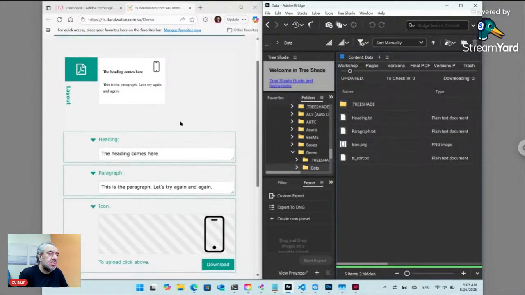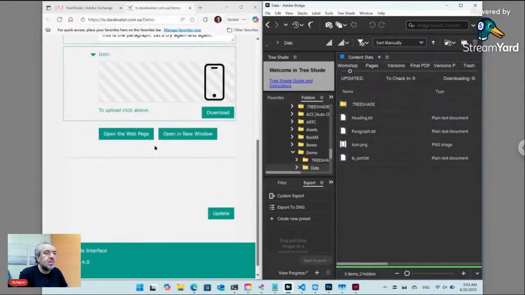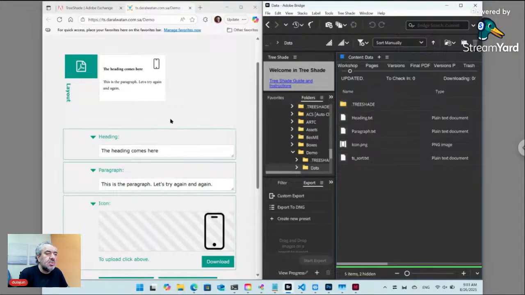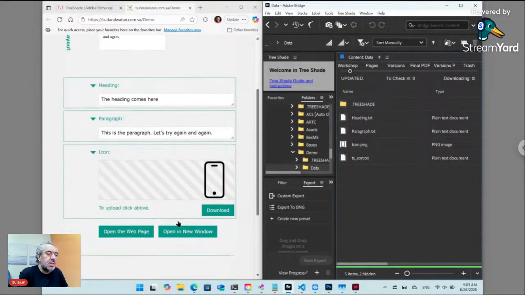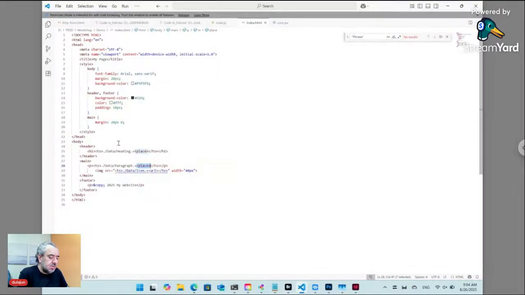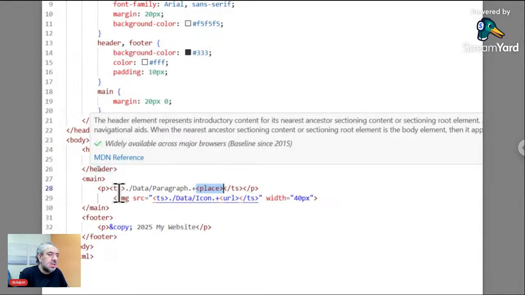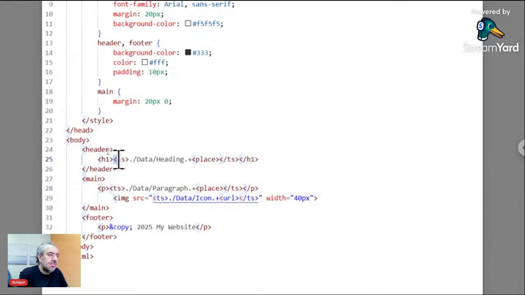So when the user edits the content and clicks update, the content will be modified and the PDF will be exported. And when the user opens the HTML file, it will render the updated content dynamically, because you have inside the HTML file a special tag called TS.